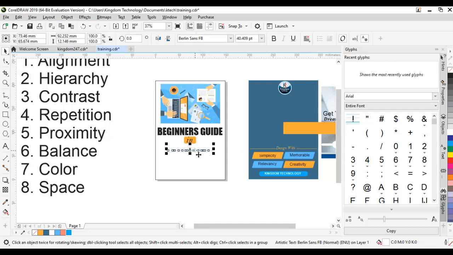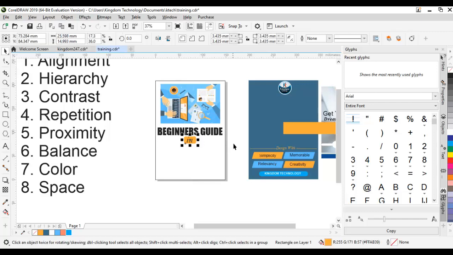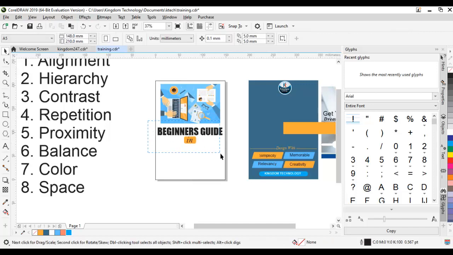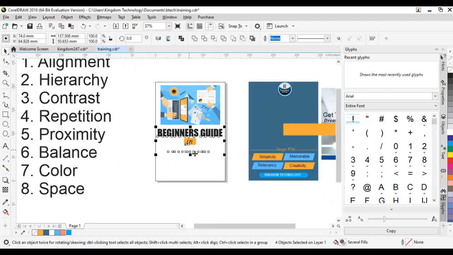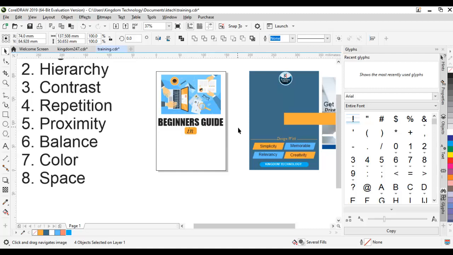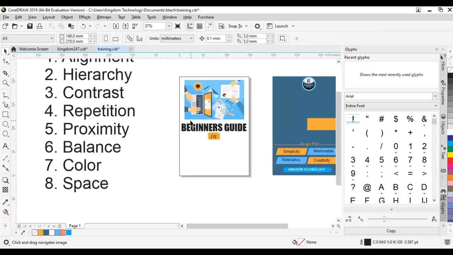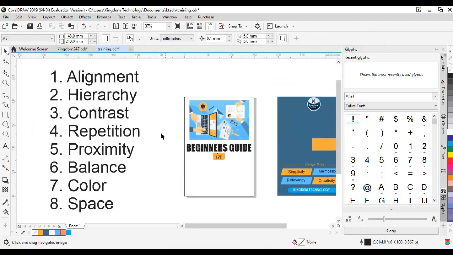In graphic design is not showing, but this "in" is showing. You notice they are of different weight and font size now. You will see the magic when we graduate to the number 3 point.